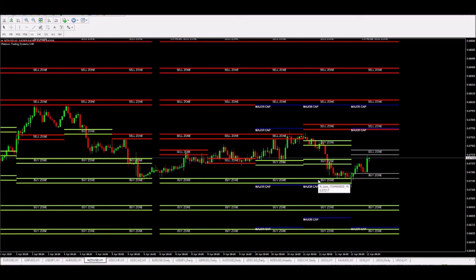So in terms of pips racked up, we're looking at around 140 pips so far this week. If the trade on the Aussie goes to hit target, it would be an extra 50 pips, so you'll be looking at almost a 200 pip week. So it's a very, very good week indeed.